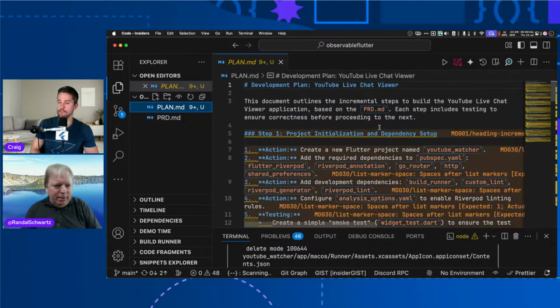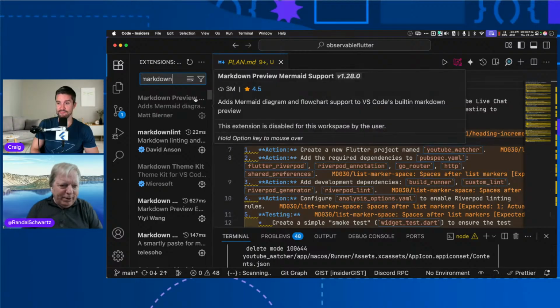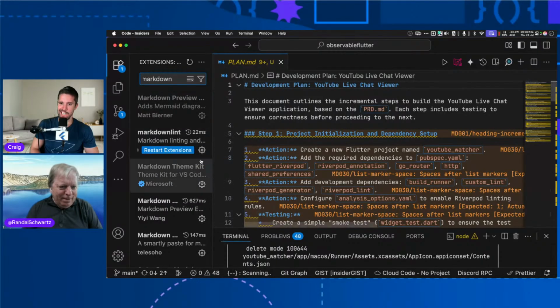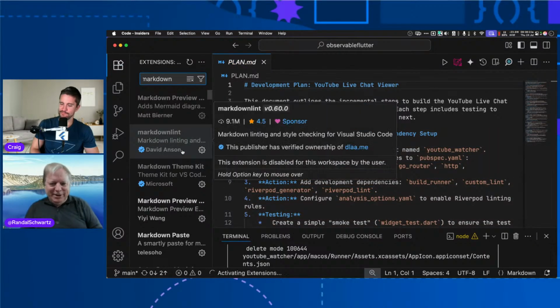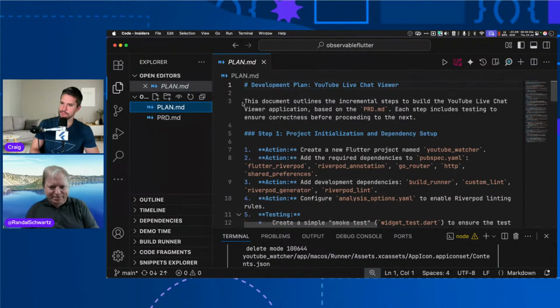So wait, whoa, why did it turn back on? Well, you did say it was obsessed, so it's like, stop that. Markdown. Oh, not markdown preview. I don't want to turn that off. I want to turn down markdown lint. Markdown was the lint, next one. Wrong one, that's why. Well, there's your problem. See, if I only had an assistant, I could ask, what's the matter with this? All right, and then back to Explorer.